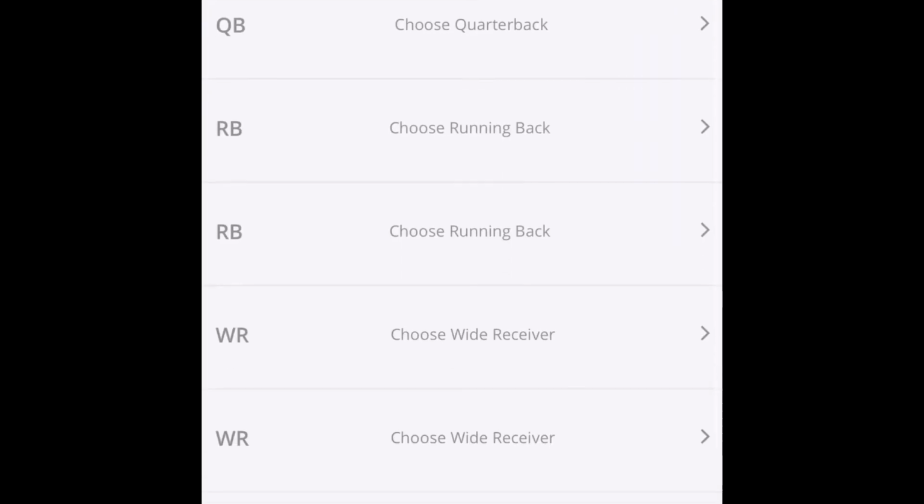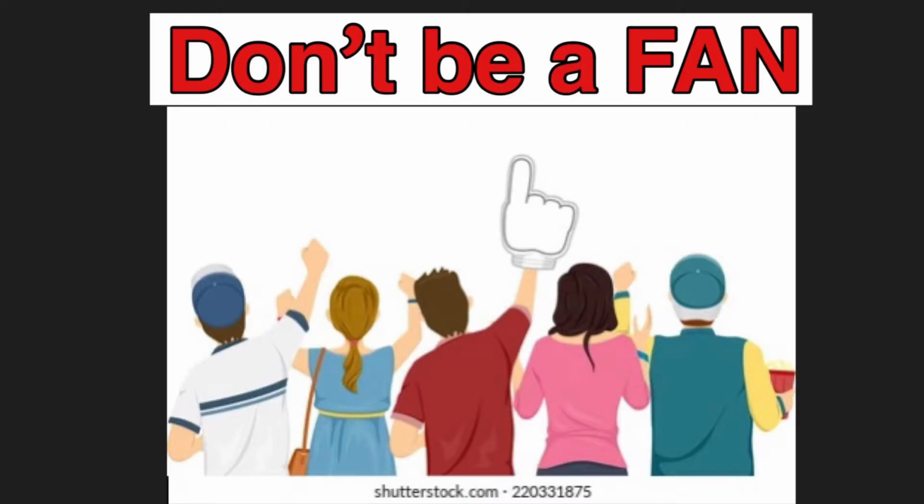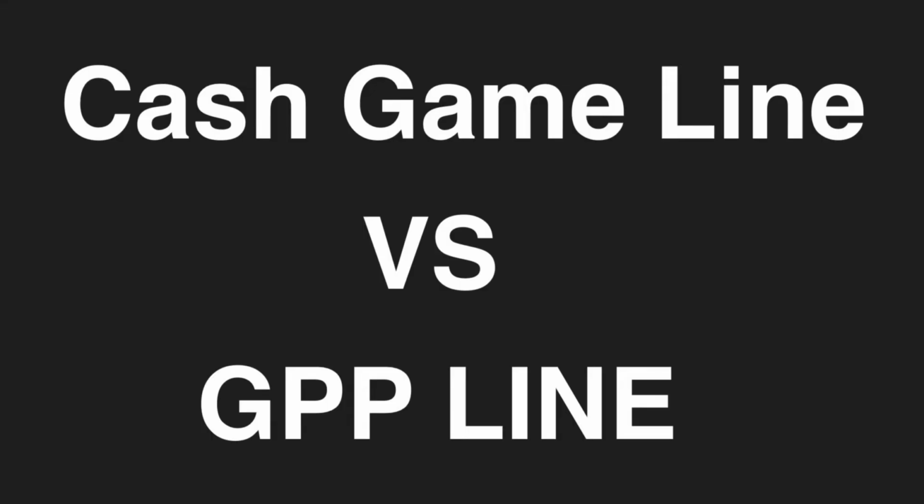Now, let me just go through some quick things that I do when I'm selecting my contest on DraftKings. First and foremost, guys, you don't want to be a fan of any particular team because that's going to help you to lose. Number 2, guys, you want to know the difference between a cash game lineup and a GPP lineup. Your cash game lineup is pretty safe. Your GPP lineup, you take more risk.